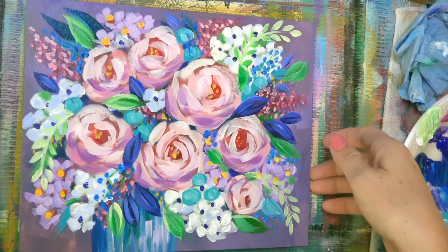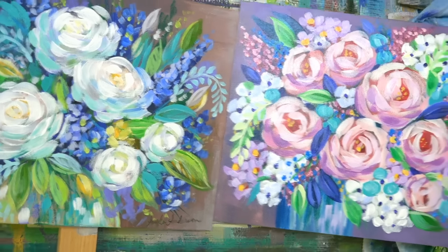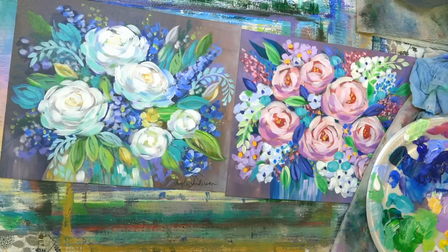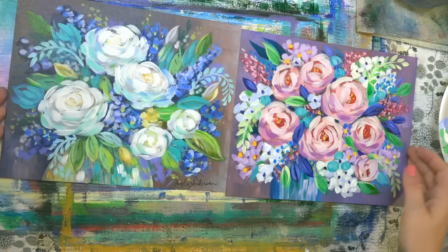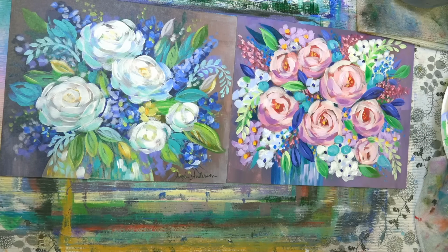Oh, sure. Tell them now that they're done painting. I know. Well, they go together pretty well, I think. I'll zoom out. Hold on. So yeah, that's the two side by side there. I could definitely see a third one that had more like oranges in it. So we wanted to do something like that maybe.